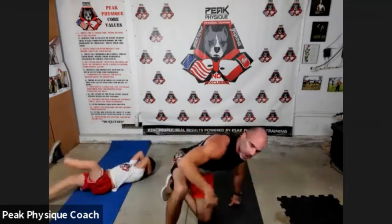If you're feeling your lower back can't hold it for whatever reason, just put that bottom leg on the floor when you're holding, if you have to. Try to keep both feet in the air. But if you have to, rest the bottom foot on the floor on the hold while the other leg is straight in the air for 3 seconds. But attempt to get them both up there. There we go. Seeing some good kicks.